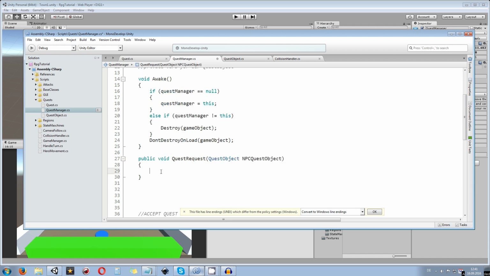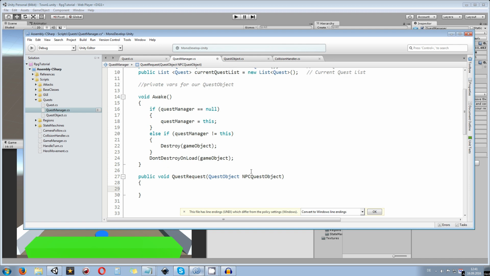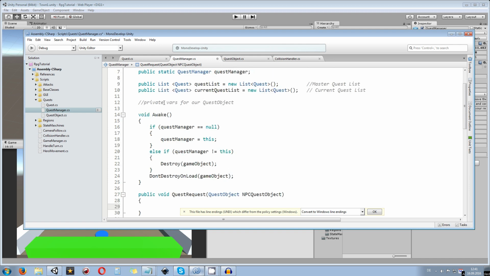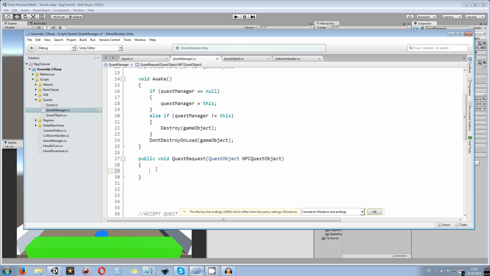So at first we have the connection directly from the quest request. Usually I would maybe store that NPC quest object in a private quest object, so we can have access to this one later on too, but I believe this could be troublesome. So I will skip that for a moment. And maybe we'll pass this over later on once again.